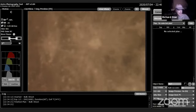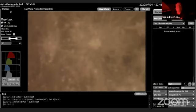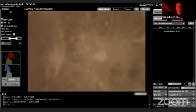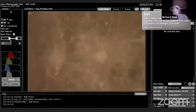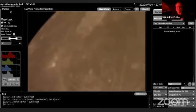I'm going to slew north a little bit. Yeah, go for it. And I'll take another shot when you've done that. Maybe we can get up into the Imbrium Basin a little bit. Why don't you try it again, see what we get. No, that did not go very far. We're in the same part of the moon there. All right, try it now. Oh, yeah. There you go.